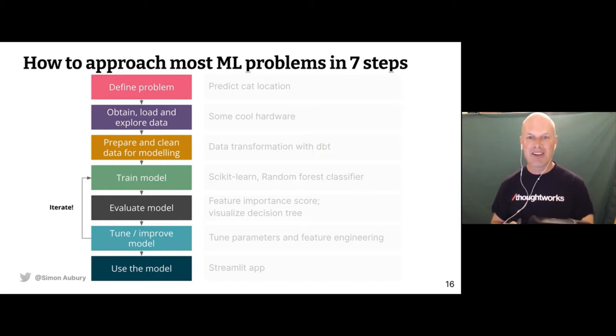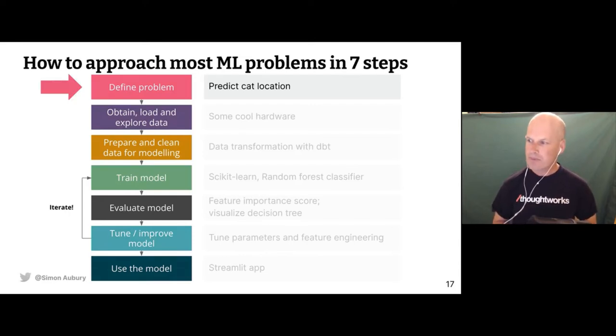Excellent. So that gives you a bit of an idea about the techniques. So let's talk about the flow. How do we actually break down machine learning? And this is typically broken into 7 steps: defining a problem, obtaining some data, working with that data, building a model, testing the viability of that model, and then getting into a bit of a loop. And this is typically the process for all machine learning problems.